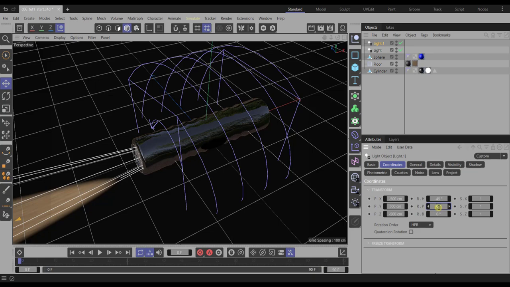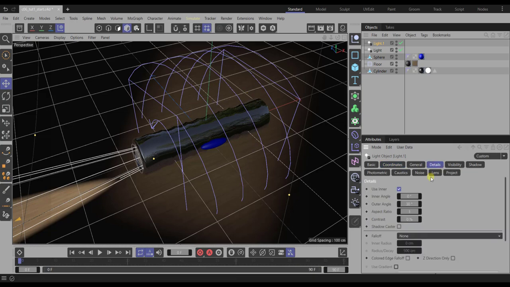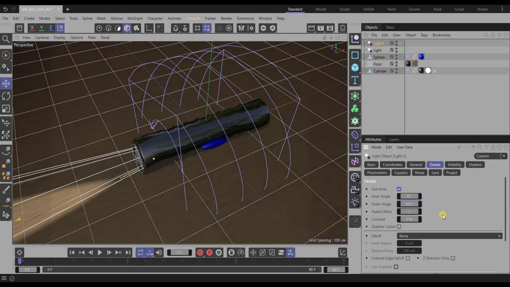Next, set -35 in the R.P spinner. Notice the change in the light effect in the scene. Next, choose the details button and set 105 in the outer angle spinner. On doing so, light is spread across the scene.